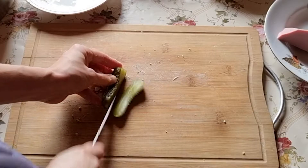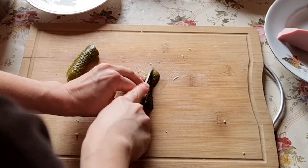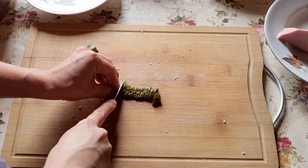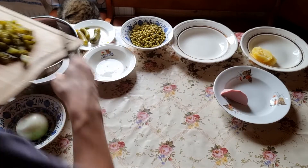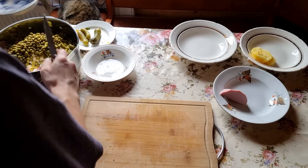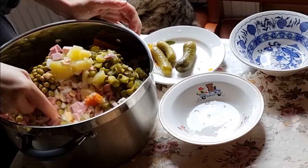For pickles, it's better to take big ones so your squares will be as big as the others. But if you have small cornichons, cut them not into very small pieces but still into structured ones. Add one bottle of green peas to the salad and mix everything gently — we don't want to break the structure.